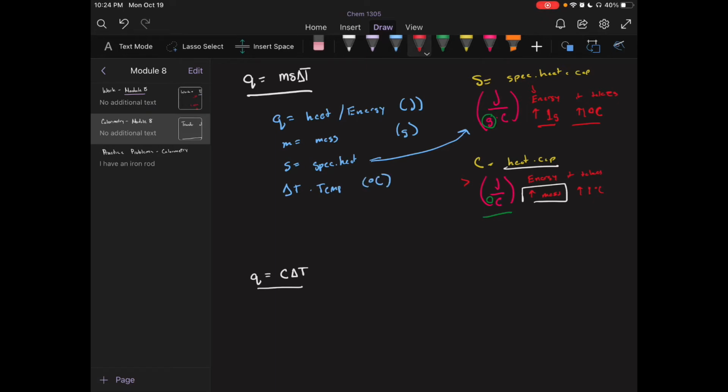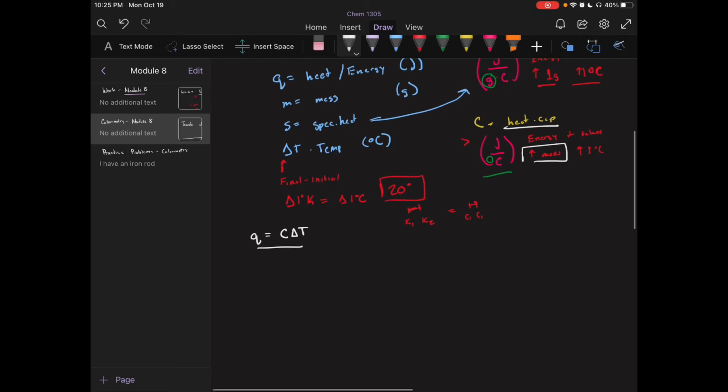And why do we use Celsius instead of Kelvin? Well, remember that this is delta, so we are looking at the final temperature minus initial, and we're really looking at the change in temperature. And remember that a change of 1 degree Kelvin is equal to a change of 1 degree Celsius. So the actual change, if I change by 20 degrees, is still going to be the same whether you're changing by Kelvin or Celsius, because the interval between Kelvin 1 and Kelvin 2 is equal to the interval between Celsius 1 and Celsius 2. So it doesn't really matter whether we're using Kelvin or Celsius, so that's why we just leave it as Celsius.